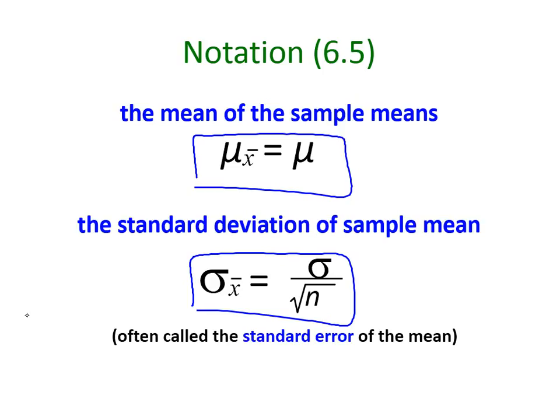Because if you think about it, if you take one guy, a guy with a big head or a guy with a little head, it's going to have extreme differences when you're talking about individuals. But if you take a sample of 100 guys, you're going to have some people with big heads and some people with little heads, and they're going to kind of average each other out. When you take the mean of 100 people, you're not going to have as much variety. The extremes are going to get counteracted, and so that's going to really limit the variance down a lot.